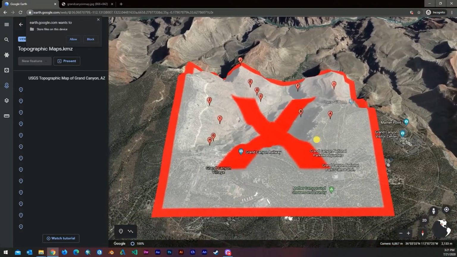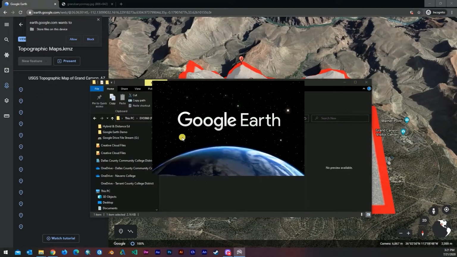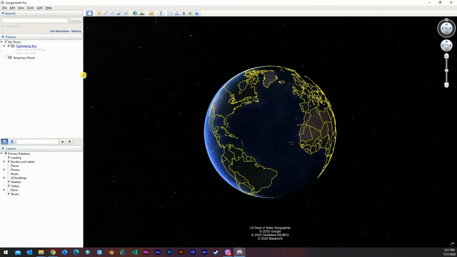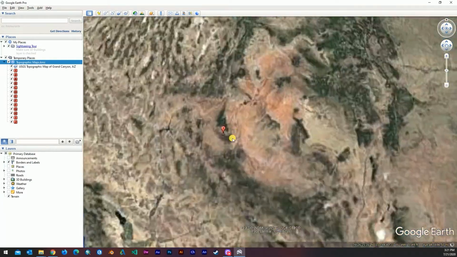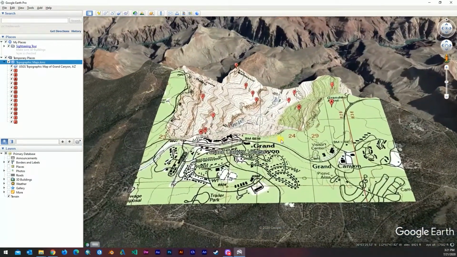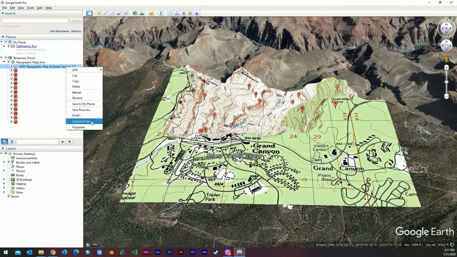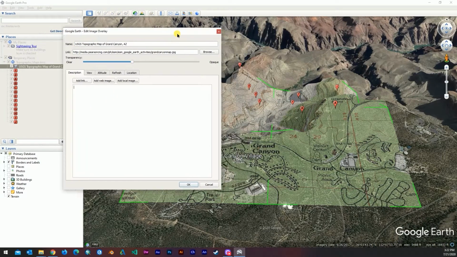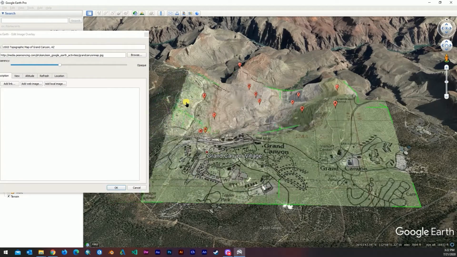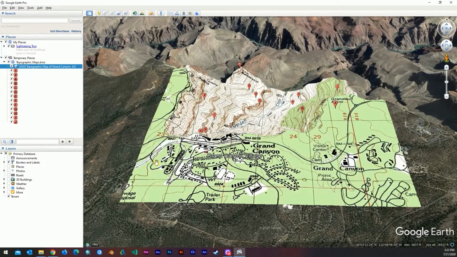So one example is the image overlays, and I would like to show you what it should look like in Google Earth Desktop. So this is the original intended image, and as we can see, we can mess with the properties a little bit to alter the opacity and even georeference this to some degree. I don't recommend doing that with original files, but let me go ahead and cancel that anyways.